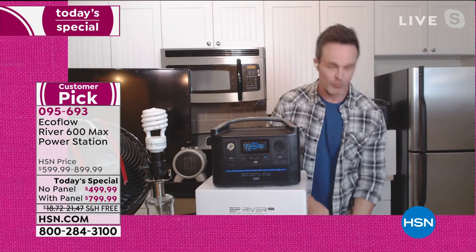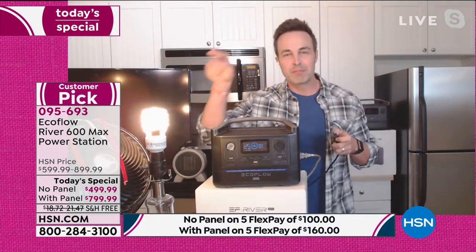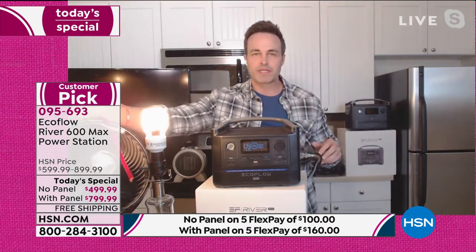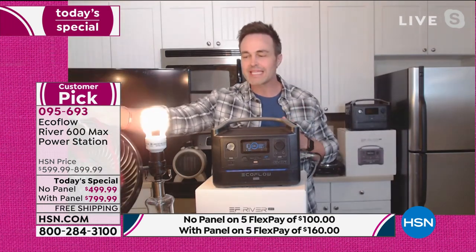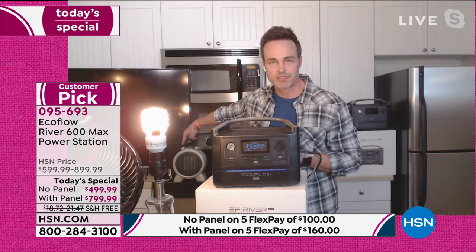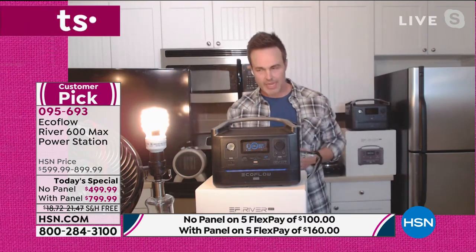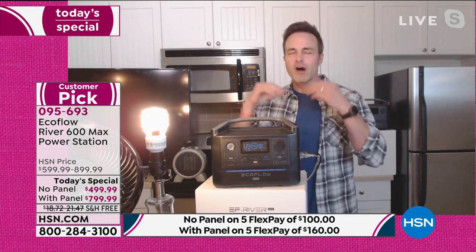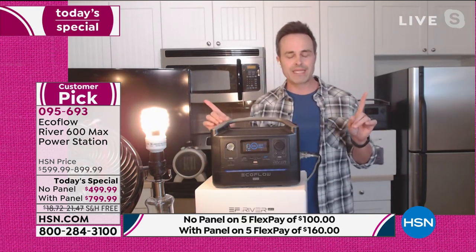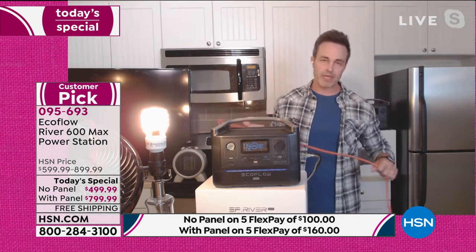Of course it'll do that — and recognize its immediate power. If I need a light or a fan, we'll see it here behind the graphics. But this could easily run a 1200 watt space heater. I thought a fan was a little more appropriate since we're down here in the South right now. Of course it'll do those things with ease — not just for a few minutes, but for hours on end. Here is where the rubber meets the road: a full-size refrigerator.